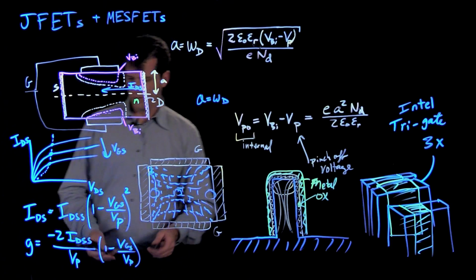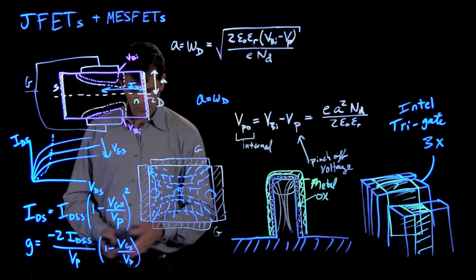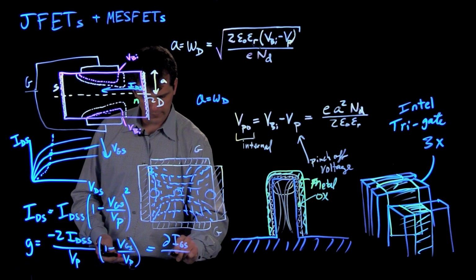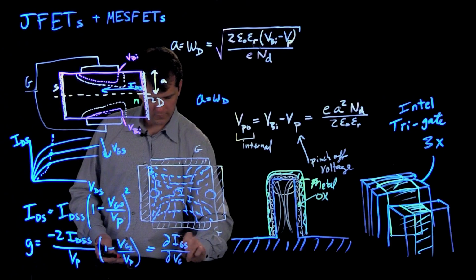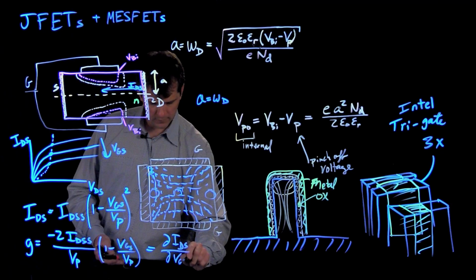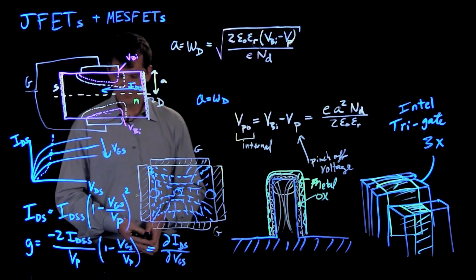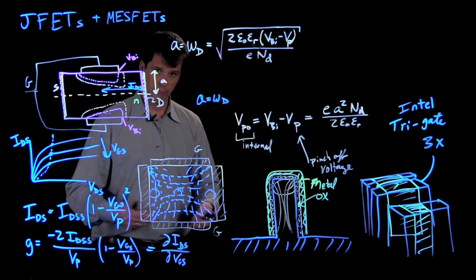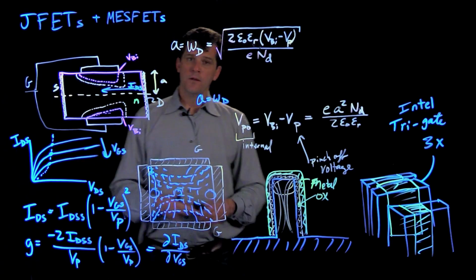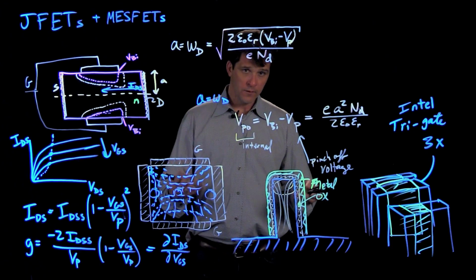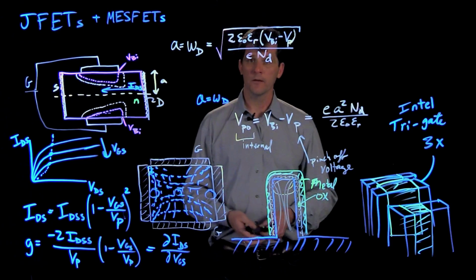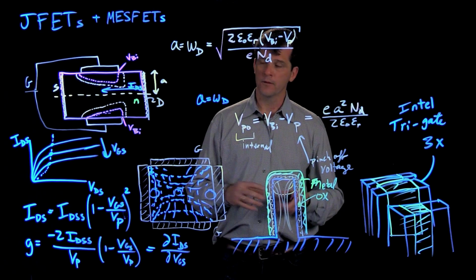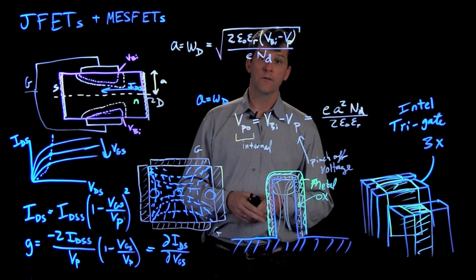Now the transconductance here is the derivative of the drain source current versus the gate voltage. And so this looks slightly different, but has a very similar form to what we've seen in MOSFETs. So although the actual details of operation are very different, many of the external characteristics of these transistors are very similar to what we encountered in MOSFETs. And so we won't go into any more detail here in this class.